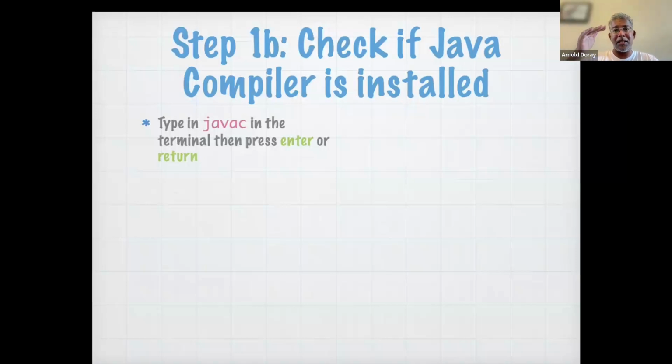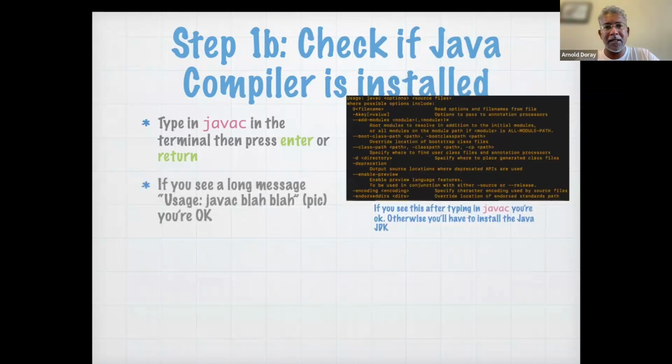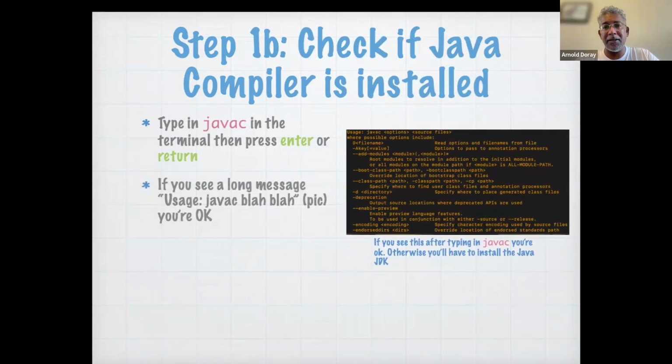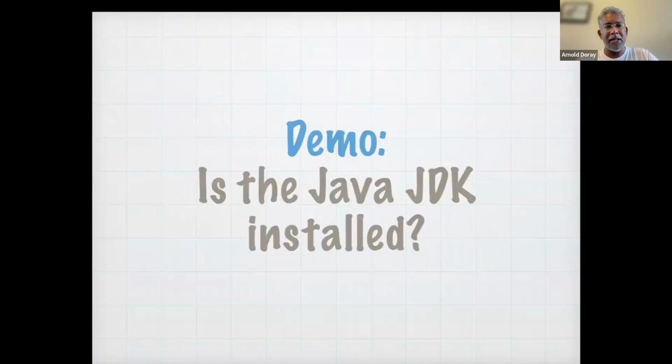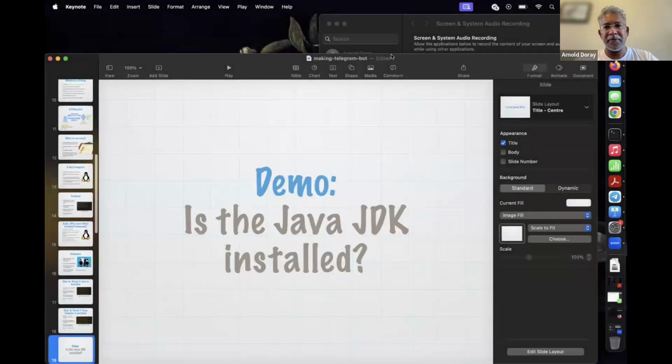Okay, so Smojo is actually a language, but it's built on many different kinds of languages. The Smojo VM flavor that we're using today is the Java flavor. So that's why we need the Java compiler and everything else installed. Again, if you see a long message like that, then you're okay. If not, then you need to install the SDK. Now let me just demo this to you quickly.